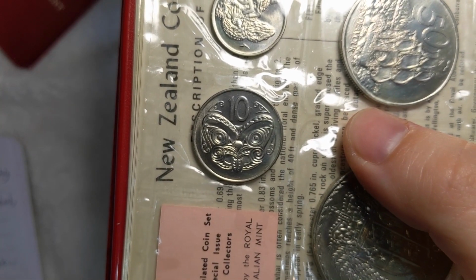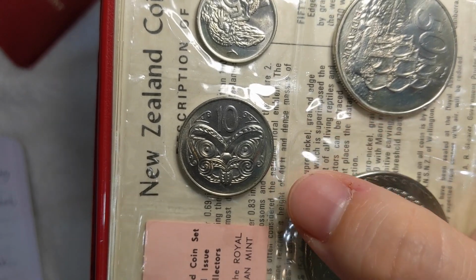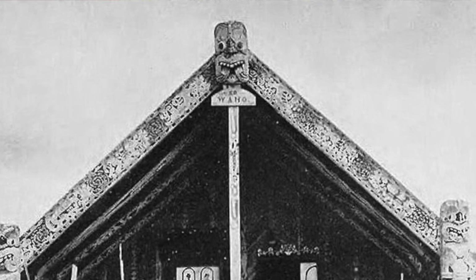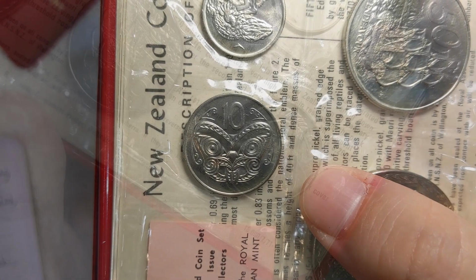The 10 cent coin features a Maori koruru. The koruru is the carving of a face of an ancestor in Maori culture. It is typically fixed to the front apex of a wharenui, which is a type of communal house.